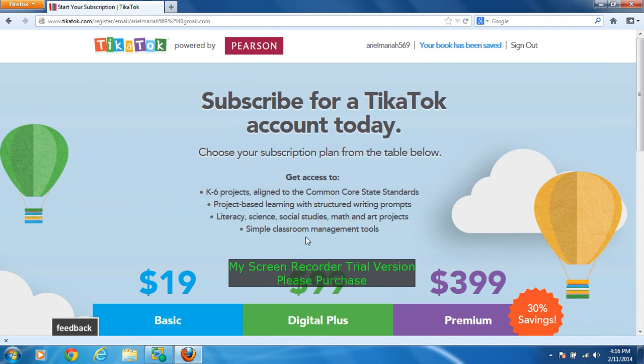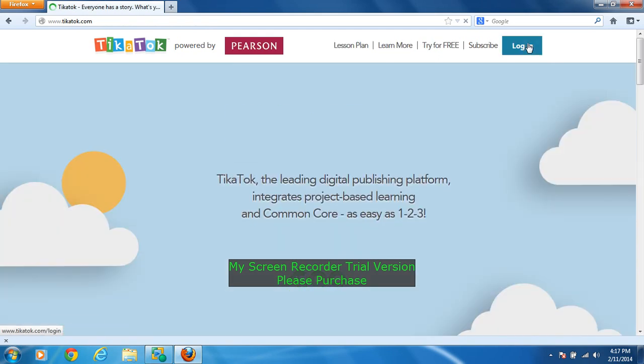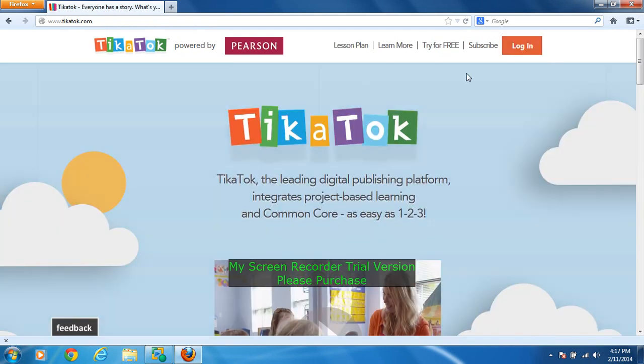I believe every classroom should use this program because it's very easy. It allows kids to reflect on what they're working on, and it's a very easy program to use. You give them the outline, you work together, and kids love doing things like this and knowing that they can get an easy, finished, good looking product at the end. Okay, so you can always click sign out whenever you're done, or you can start all over and hit try for free.